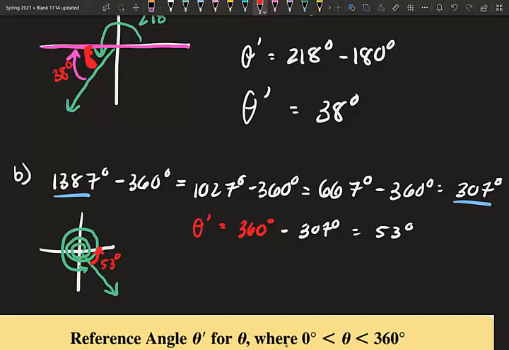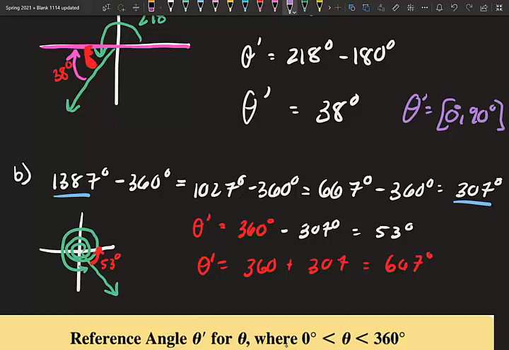The reason we didn't add 360 is because if we added 360, you see how we get an angle that's over 360? It's 667 degrees. That's not a reference angle. A reference angle is always between 0 and 90 degrees. So let's actually write that. A reference angle, that's a horrible theta, is between 0 and 90 degrees. So that's how I knew not to add.